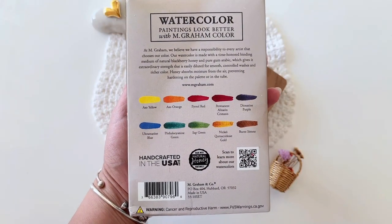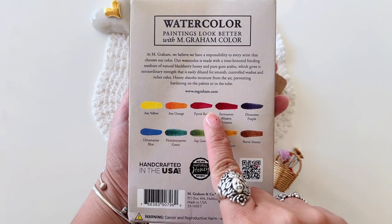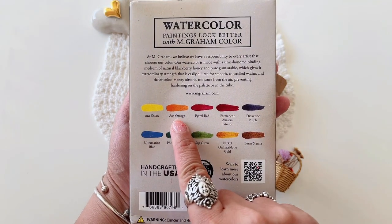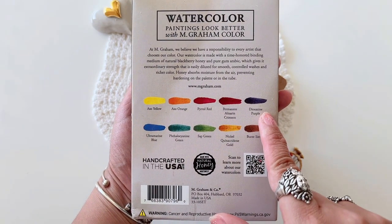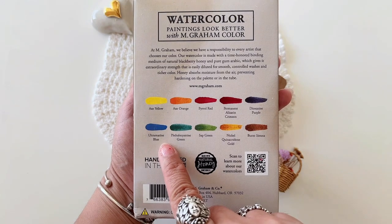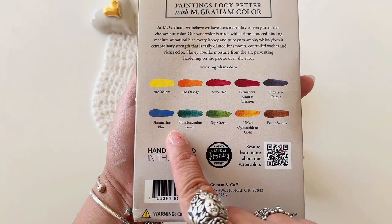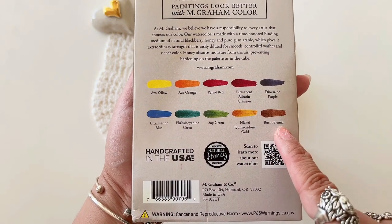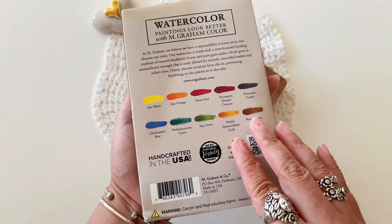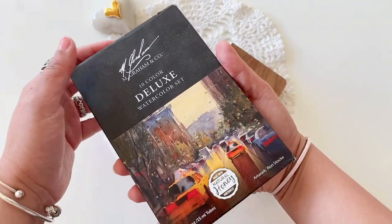And these are the colors at the back right here. We have azo yellow, azo orange, pyro red, permanent alizarin crimson, dioxazine purple, ultramarine blue, phthalo cyanine green, sap green, nickel quinacridone gold, and burnt sienna. Okay, and this is how it looks if we open it inside.